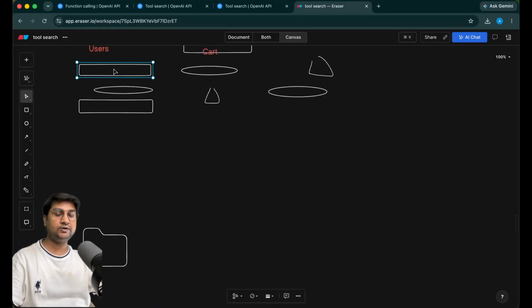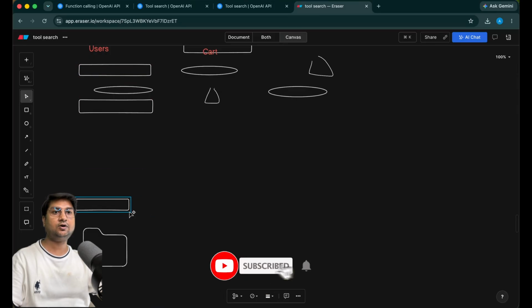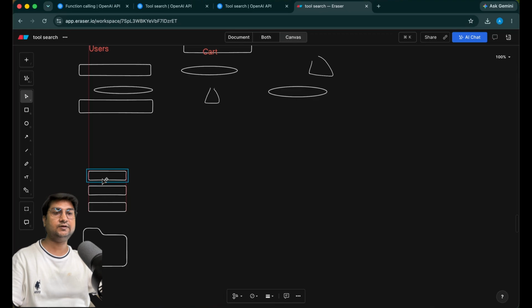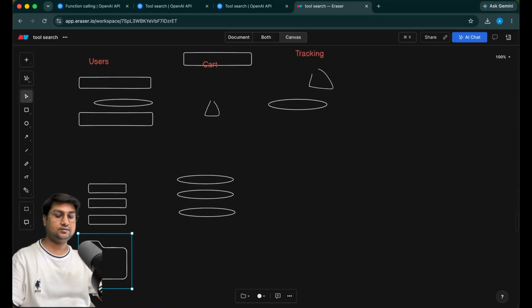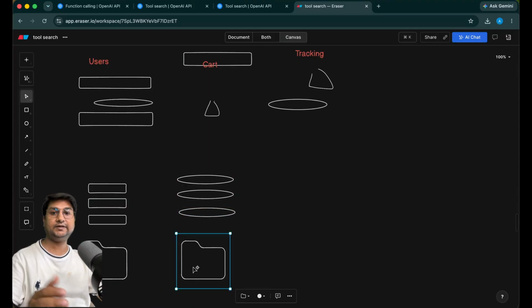Now what you will do is put all the users related tools in one folder, right? Same way you will put all the cart related tools in one folder, right? Like you put everything in your PC.